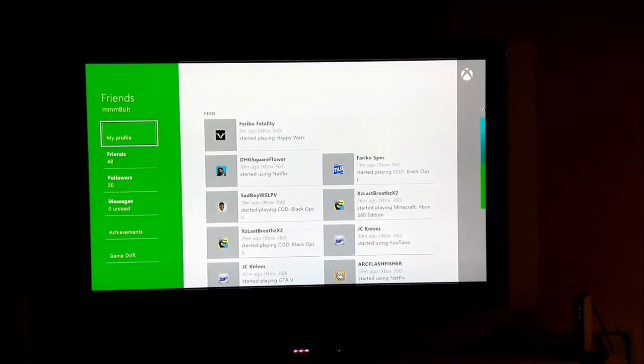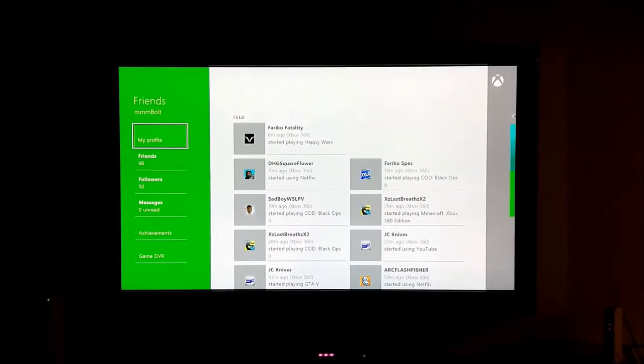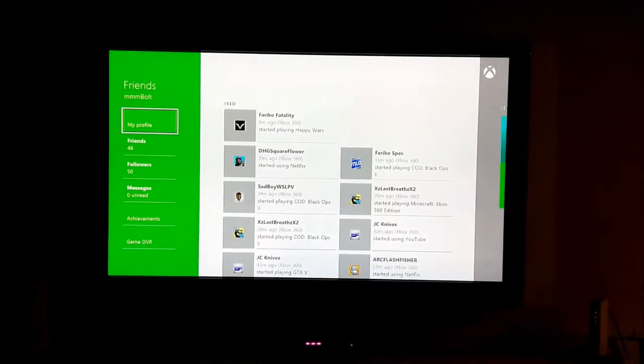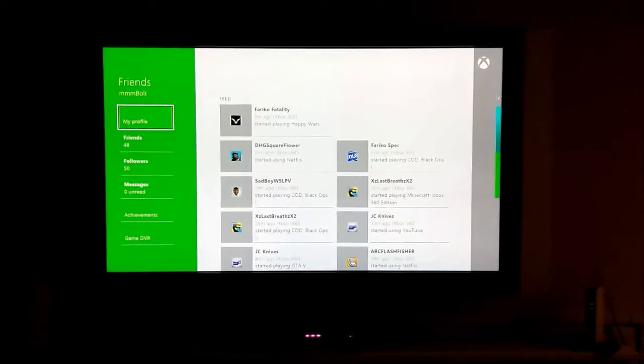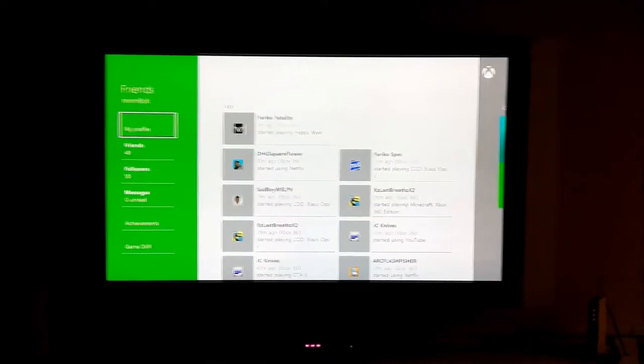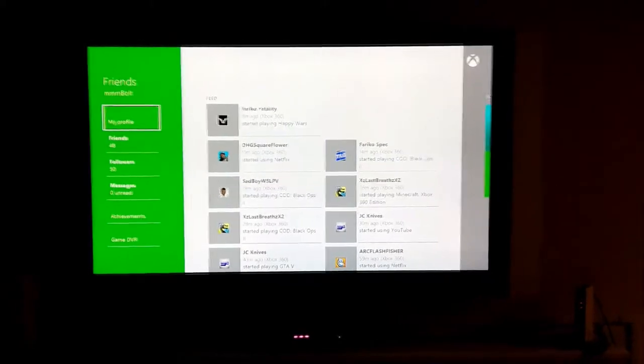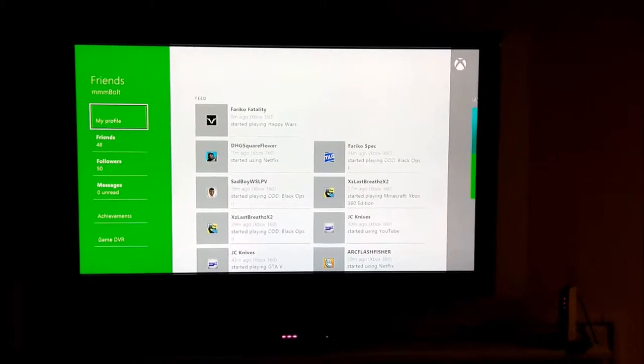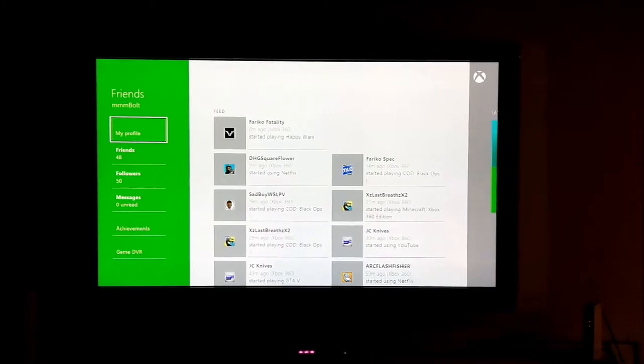The only thing that we can do to another friend that's on a 360 is actually send them a text message with words. We can't even send voice messages. And any voice messages that we receive from a 360 can only be played on a 360. So there's some downsides to that. But we'll go over some of the stuff here in the friends.